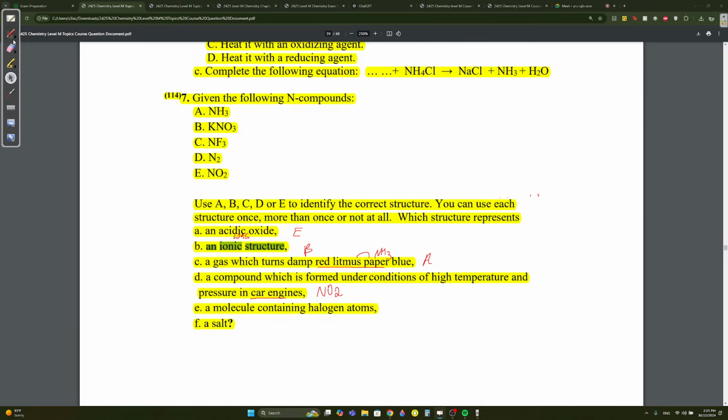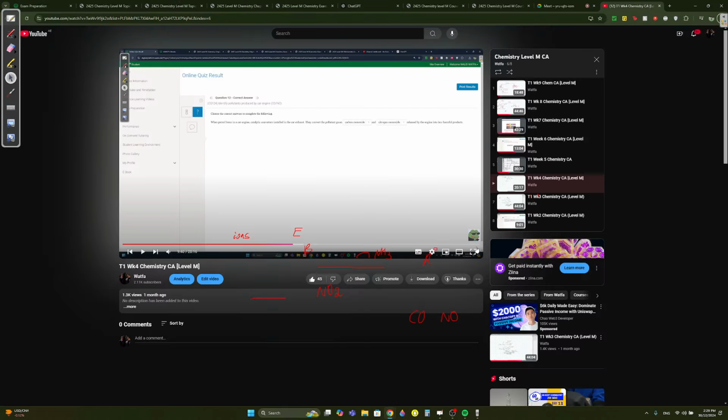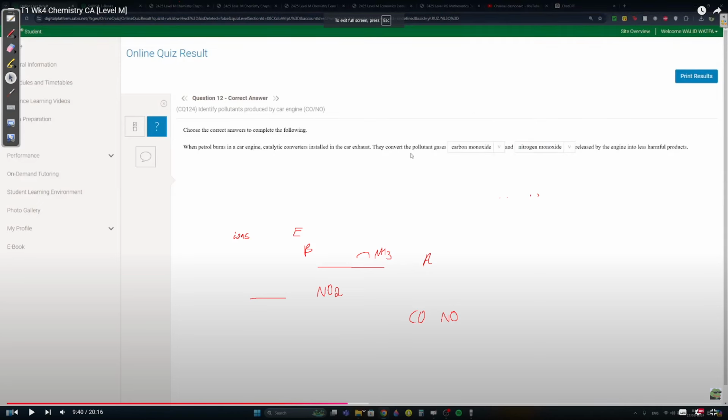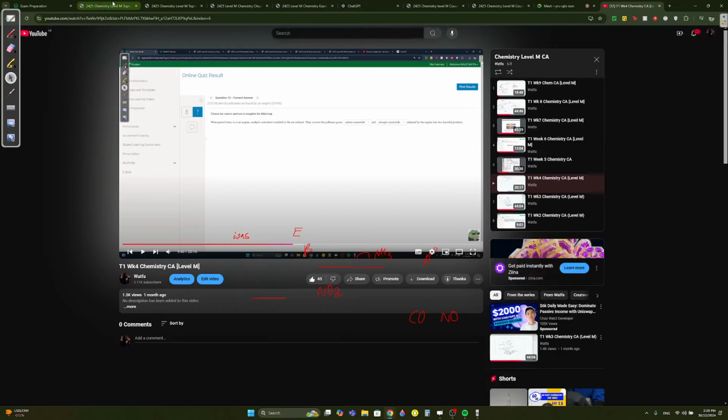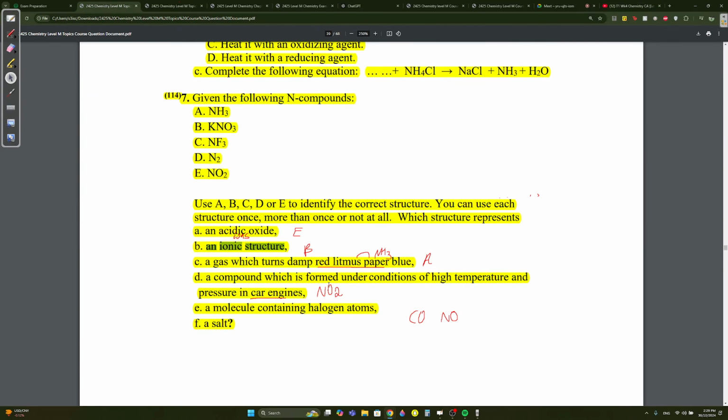It came in the periodic, and many people didn't put NO2. I remember the answers were CO and NO because they were in one of the quizzes. Basically, for the cards, it was carbon monoxide, nitrogen monoxide, as well as NO2, nitrogen dioxide. But it was wrong at the exam because she counted NO2 as wrong for some reason. But then she cancelled the question in the periodic.